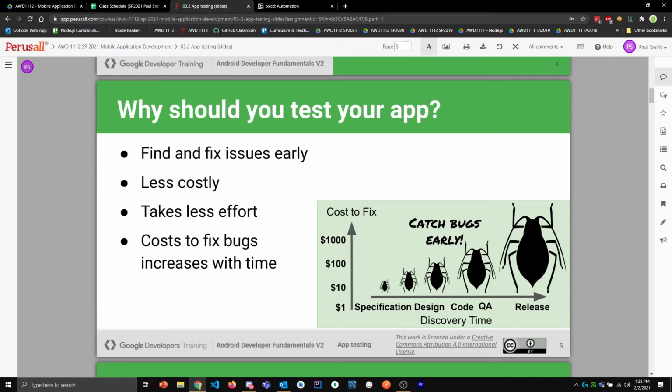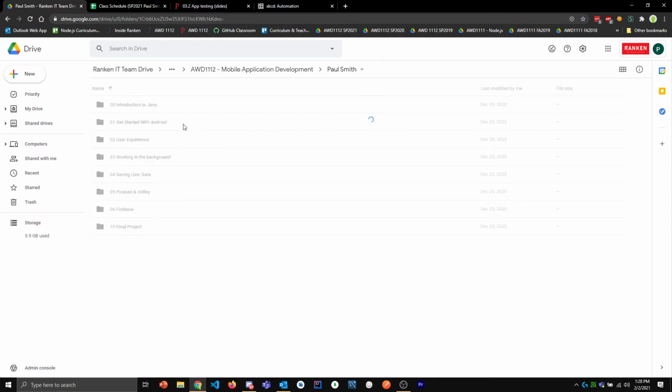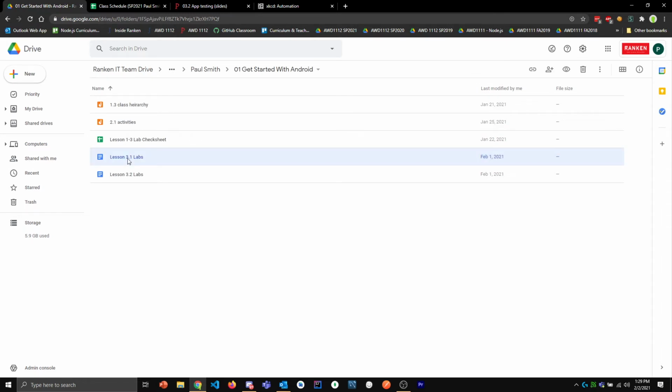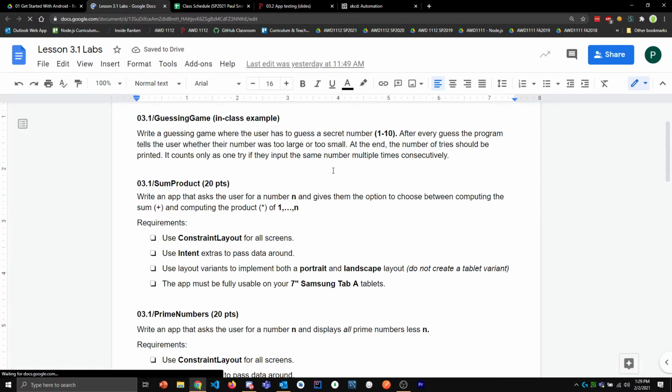Specification, right? So with a lab assignment, you're not coming up with the whole specification, are you? No. If you look at the lab assignment, I've given you that first part.